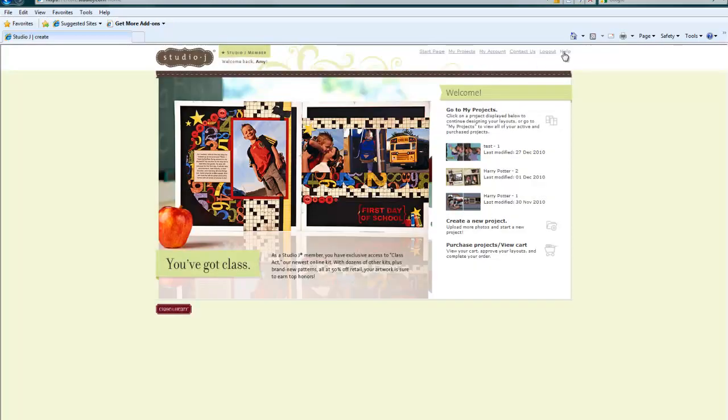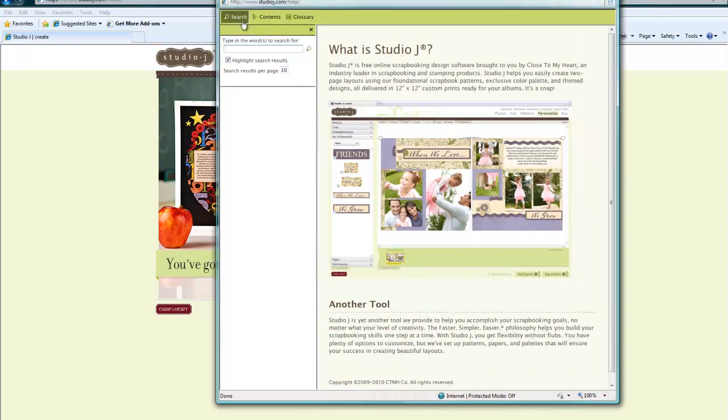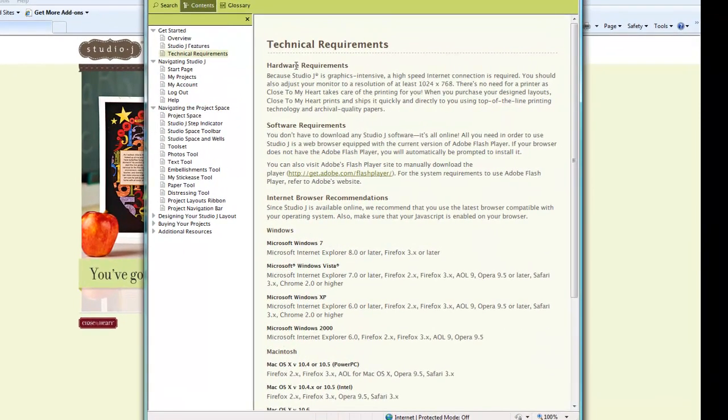The help section is also very useful. If you are working on Studio J and you have a question, you can come up to Contents and look at all of the different help files that Close to My Heart provides. For right now, under Get Started, go ahead and look at the technical requirements.